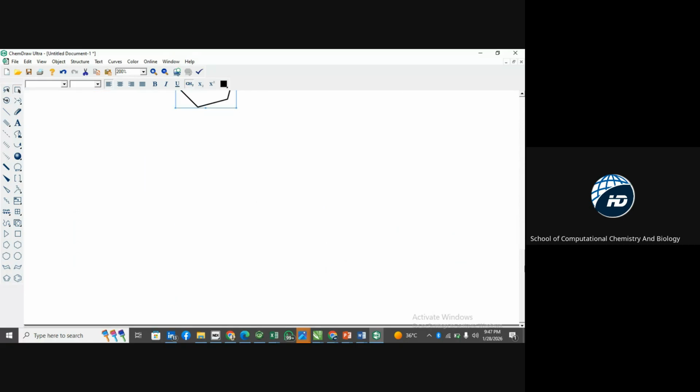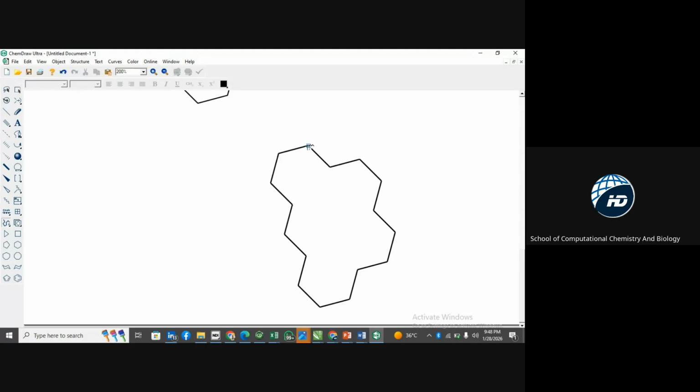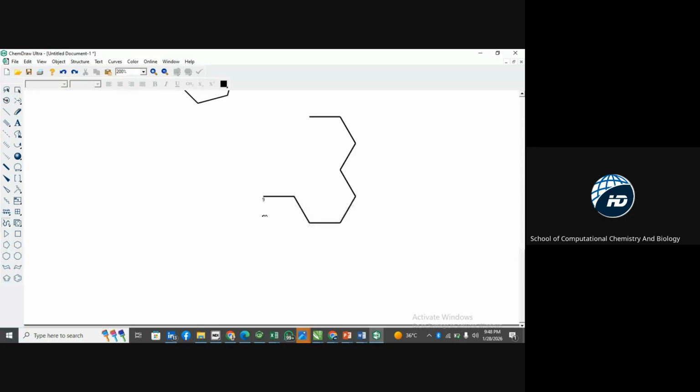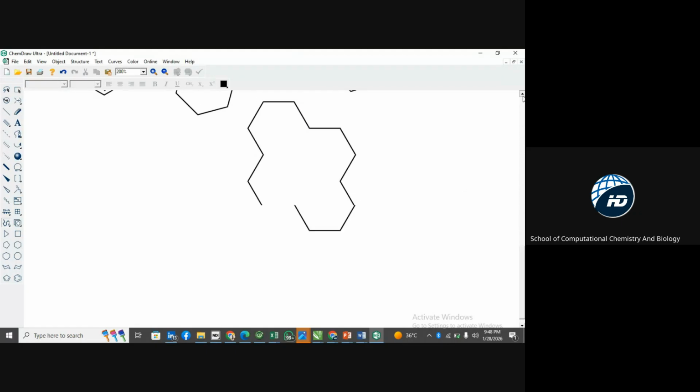I can draw a chain that has up to 15 to 17 sides using this wavy chain. You just have to maintain the number you want to draw, like 23, 24 cyclo chains. So that's the beauty of this wavy bond side chain.